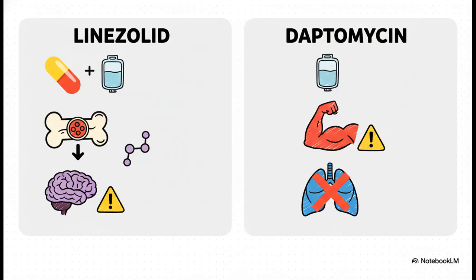Linezolid is great because it has an oral form, but you have to watch for low platelets and that really dangerous interaction with SSRIs. Daptomycin is awesome, but you gotta monitor for muscle damage. And this is a classic exam question, you can never use it for pneumonia. Why? Because the stuff in our lungs literally deactivates.